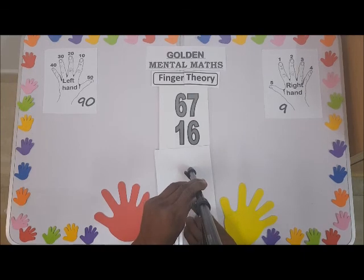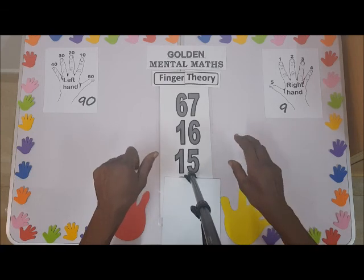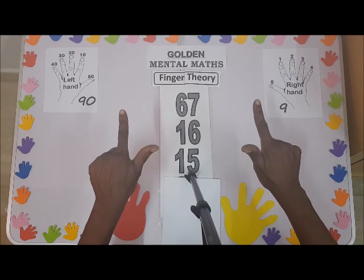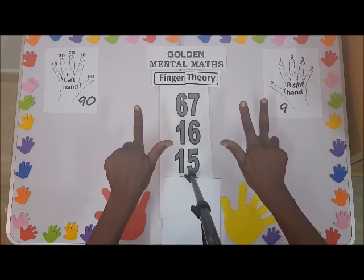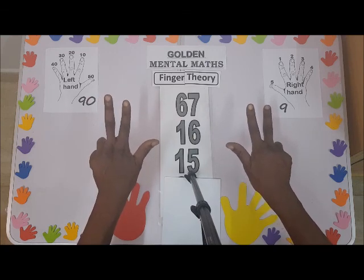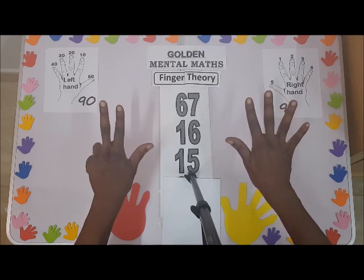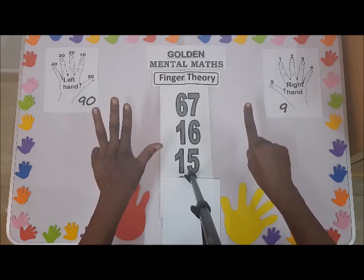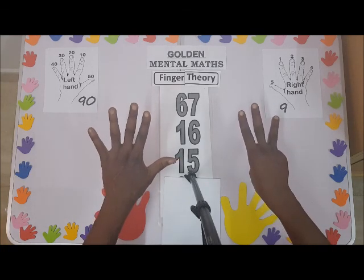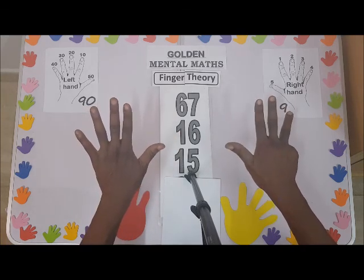We have 67. I told you we have 50, 60, and then we have 5, 6, 7. That is 67. Plus 16, you do the left hand first, 1. That is 10. This one is 10. And here 6, 1, 2, 3, 4, 5, 6. Plus 15, I'll shoot up the 10 here, 10. And then here 5, since the term here is 5, I'll shoot it up.